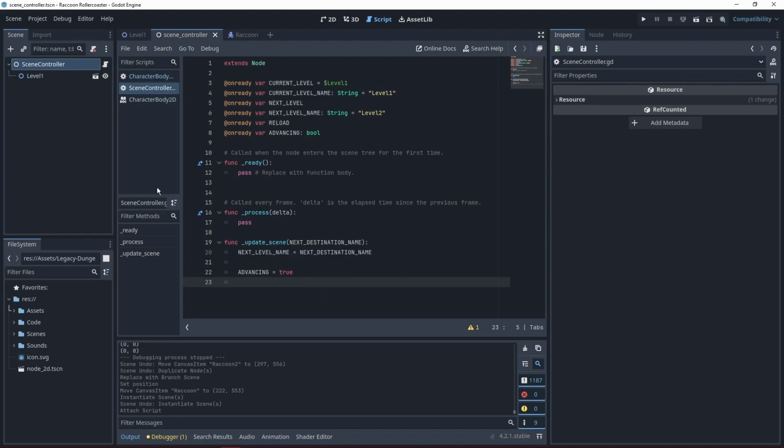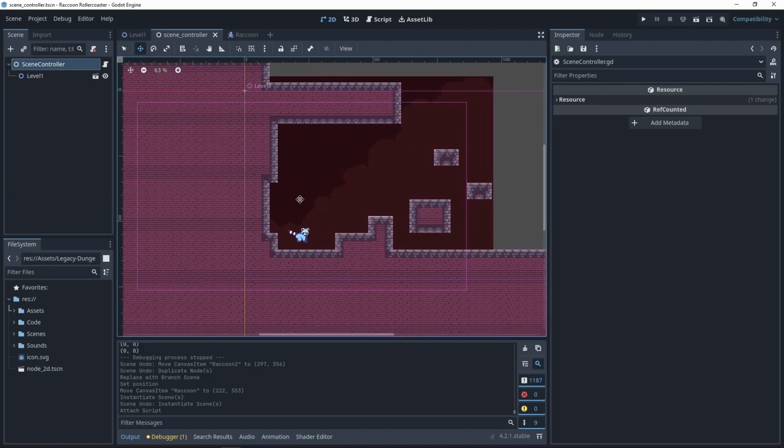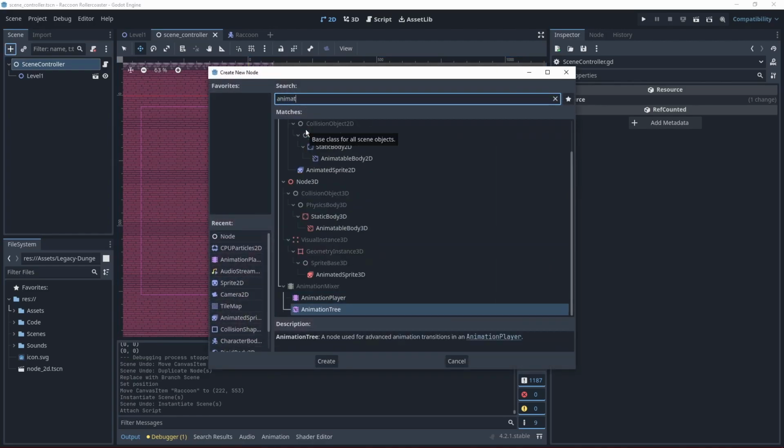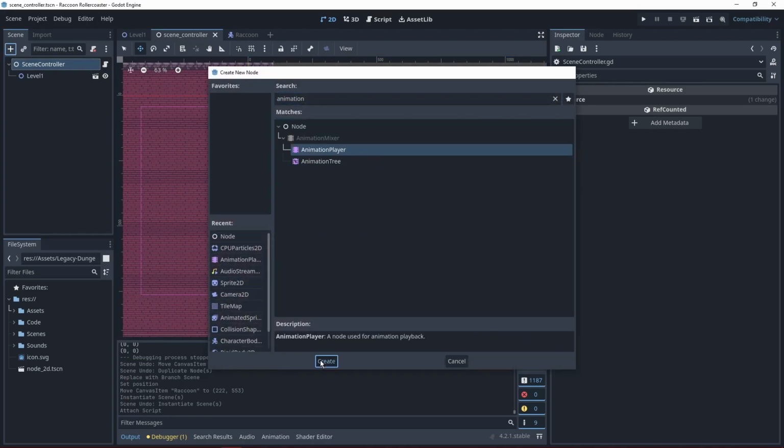And so this is how I handle it. What you likely don't want is for your character to hit the flagpole and then you watch the level immediately be deleted and then you see the new level load in. That'll be pretty janky. Instead, what you probably want is some sort of smooth transition between levels. So we're actually going to be running this through an animation player, so that when the level changes, there's a transition between them. For example, I'm just going to create an animation player node here.